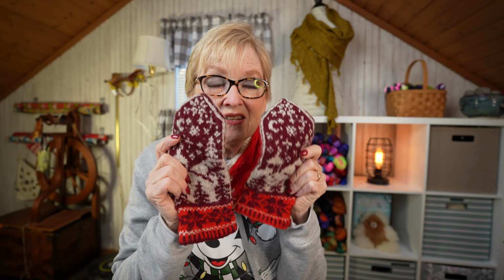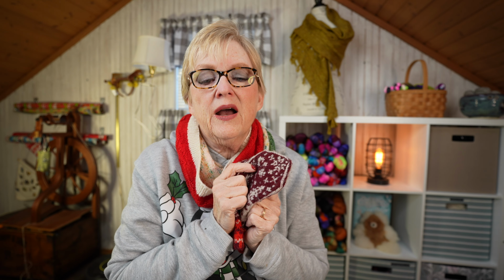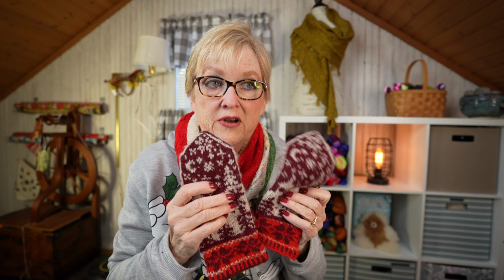No, I shouldn't say that. I have a pair of ski mittens that I've had since I was a teenager when I used to ski. And they're down-filled. Those are a little bit warmer than these, but these are so warm. So now, I have to say, I am outside every single day, either walking or running on the rail trail near my house. If it's not too snowy, I'm outside in the cold for an hour.